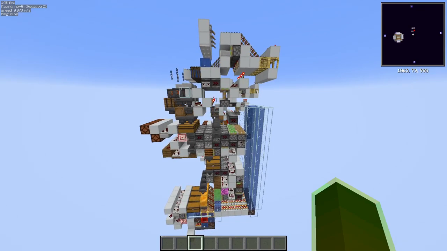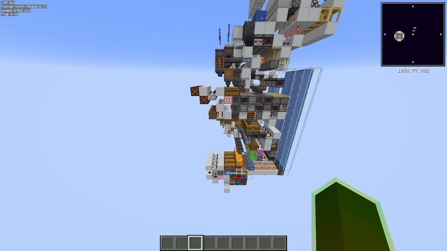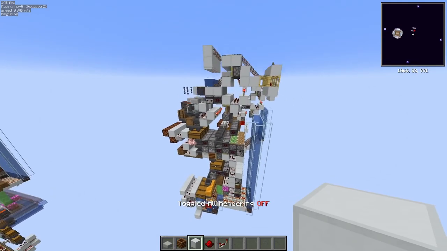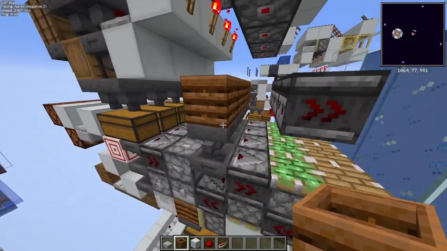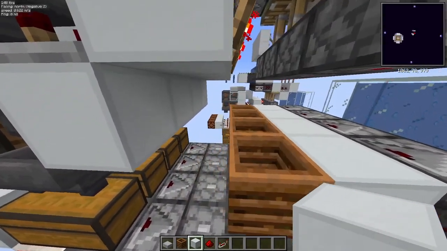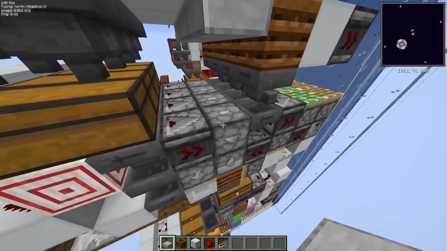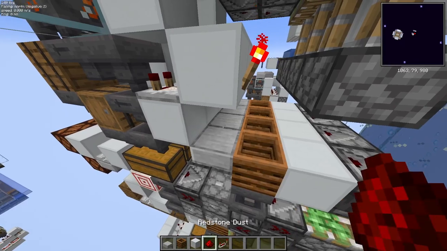But again, if you want to use the signaling, like the security systems there, you will need some signaling. So here the signaling is easier. You just, so here we put composters just for lag efficiency. We put blocks here and slabs here. It's important that they are slabs, otherwise they will bud this dropper.